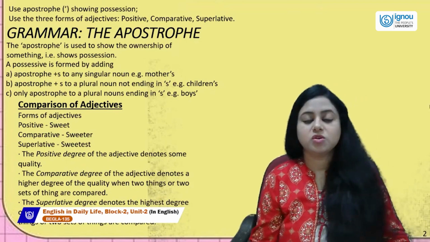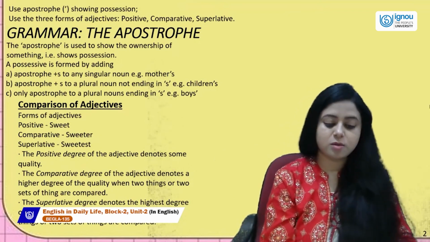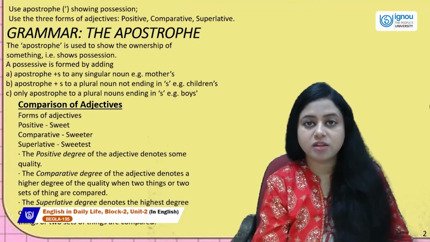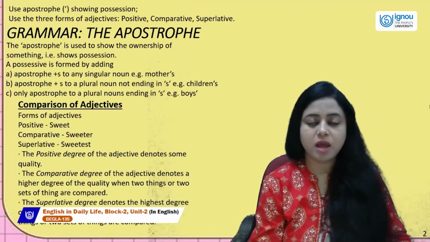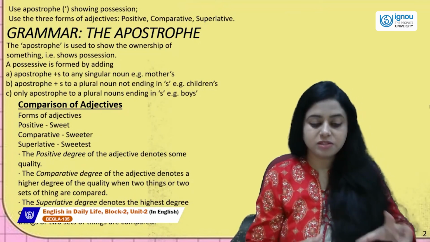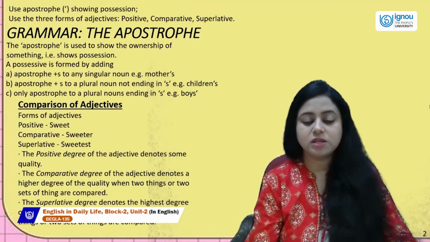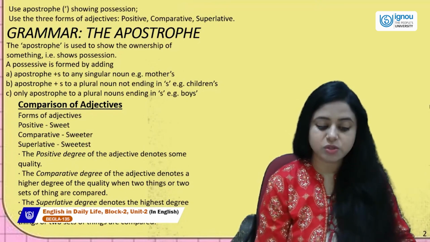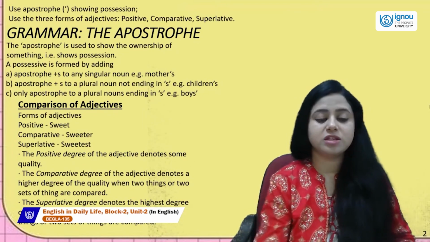So this is sweetest. If you're saying that choco fudge pastry is sweeter than red velvet, this is the comparison of two things. Or if you're saying mangoes are sweeter than the apples. But if you are comparing a lot of fruits, there are bananas, grapes, apples, mangoes, and you say that these bananas are the sweetest, that means the bananas are sweeter than all the other fruits in that group. It's not one or two fruits. There are many fruits. So this particular fruit that you're talking about, whether it's banana or grapes, you're saying that this one is sweetest in the entire batch of things.